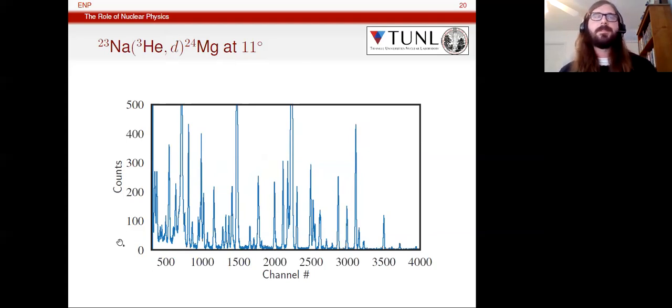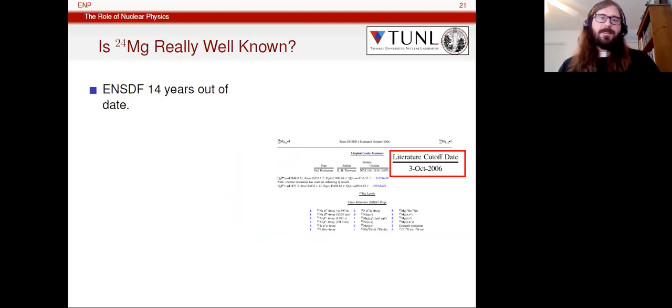And this is going to give us the energy of the resonance of interest, which again enters the astrophysical rate in an exponential manner. So it's very important that we do this energy calibration correctly. And this is a little bit of a strong statement, but how well do we know the energies of levels above the threshold in magnesium-24? When you're going to calibrate, you need to find well-known states in magnesium-24, identify them in your spectrum, and then you can pick out the unknown information.